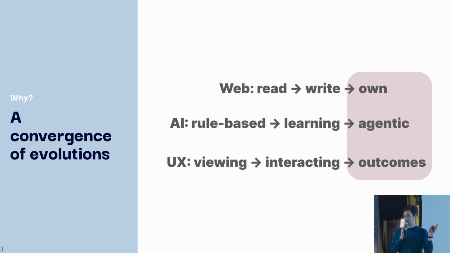You have viewing, that relates very much to reading a book, reading a website. Interacting, again, is a bit of a parallel to the right, where you're basically using a social media application, where you might be using ChatGPT, a personal assistant agent, a smart agent. All sorts of products have this interaction focus, where you're there to work with the product and it gets something done on your behalf just there and then. But there's another entire sort of products, which we actually all know. Some of them are very physical, like a washing machine, where you put things in, you turn it on, you go away, and then it gets the stuff done. You're not there interacting with it all the time.